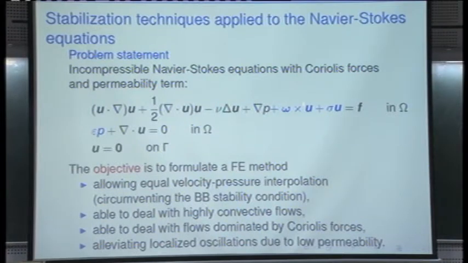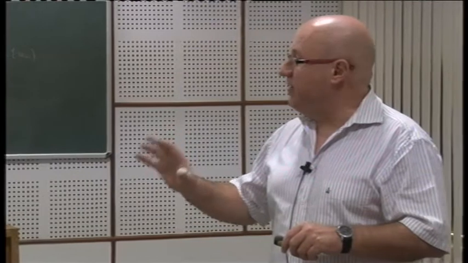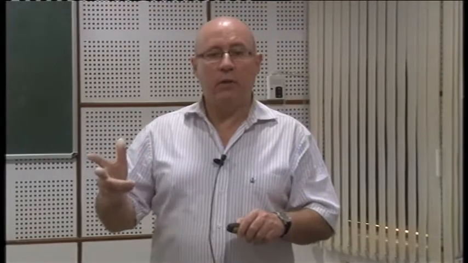And just for fun, I have put here the Coriolis force, omega cross u, and sort of porosity, sigma times u equals F. So where does the Coriolis force come from? The Coriolis force comes from writing the balance equations in a system that rotates at speed omega. So it's a non-inertial frame of reference, and you know that Newton's laws are valid in an inertial frame of reference, frames of reference that may move at a constant velocity, but may not rotate or have acceleration. How are these systems called? The systems that move at a constant velocity without rotation, or inertial frames of reference, are called Galilean frames of reference.